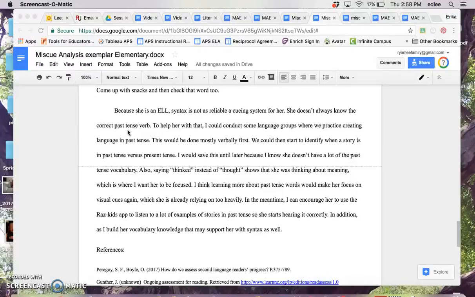Because we know if students have the language in their oral language, they are much more likely to be able to read it and make sense. Another piece that may help build syntactical knowledge is continuing to build students' vocabulary. Students understand how words work and make sense as they work more on that.